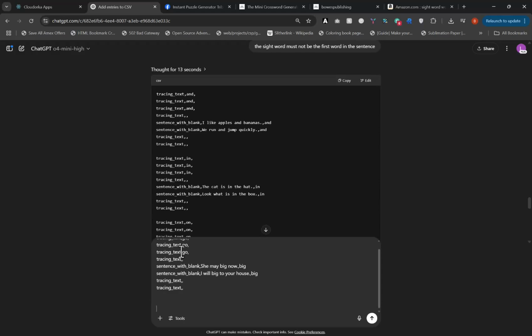And then say, using this formatting and inserting a new line after each set, please give me 10 new unique sight words and sentences suitable for kindergarten.